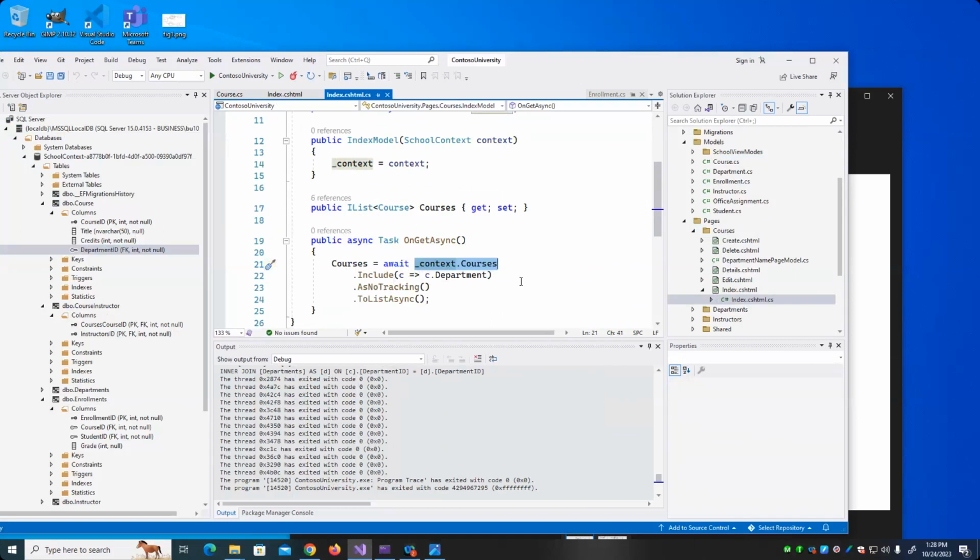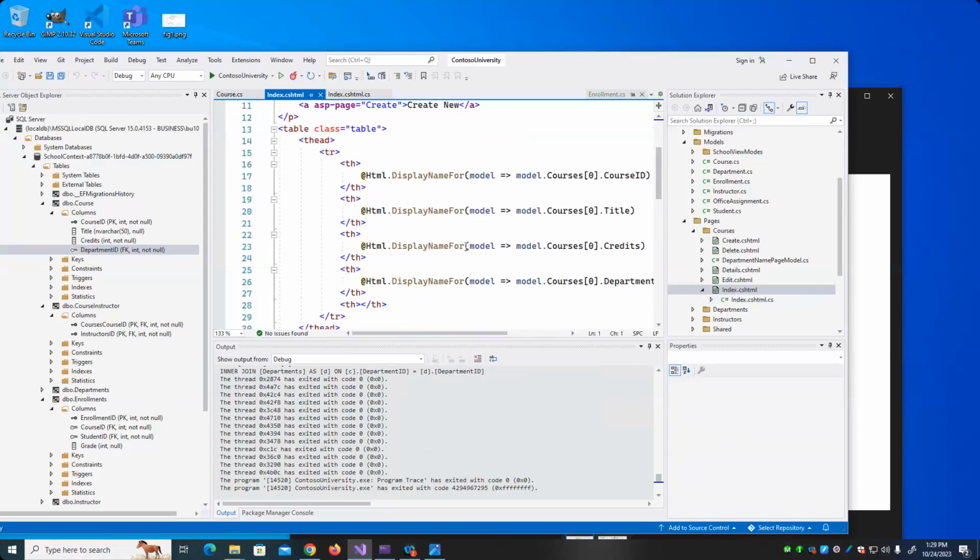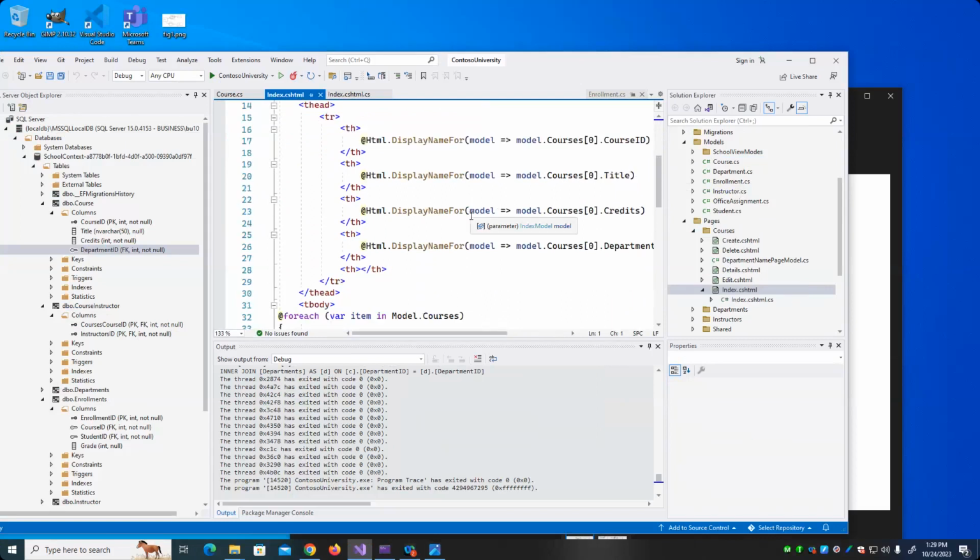All right. So now let's look at the index.cshtml, and this will be very similar to what we had before. We're pulling the name for course ID, title, and department. That will give us those headers.